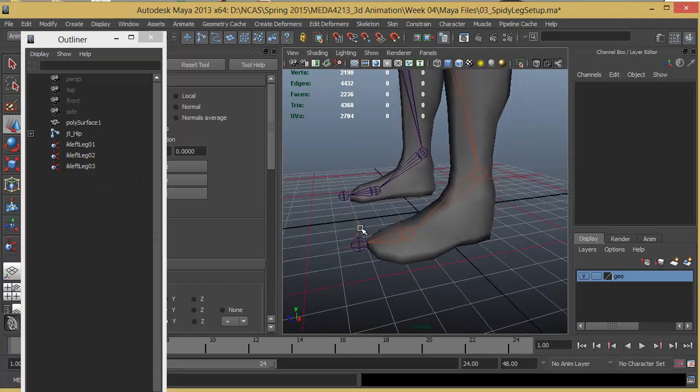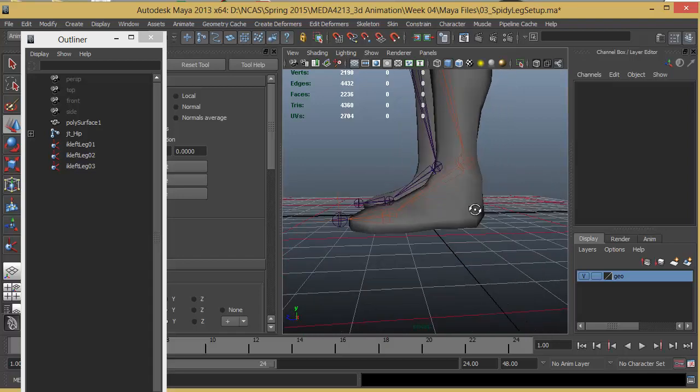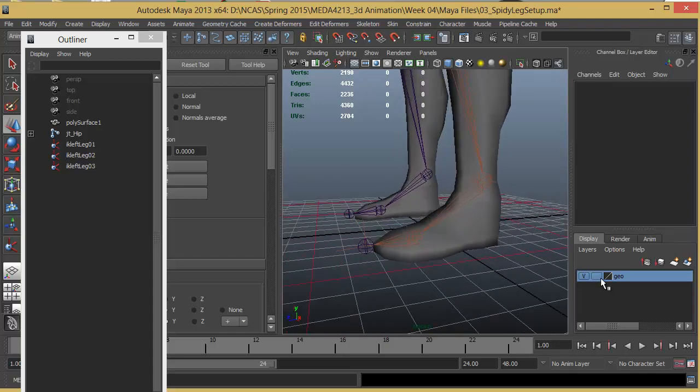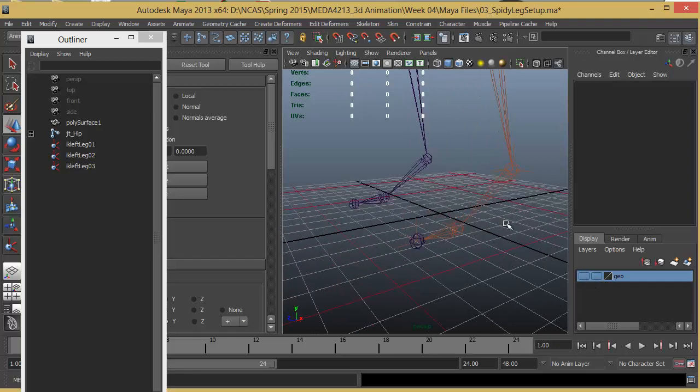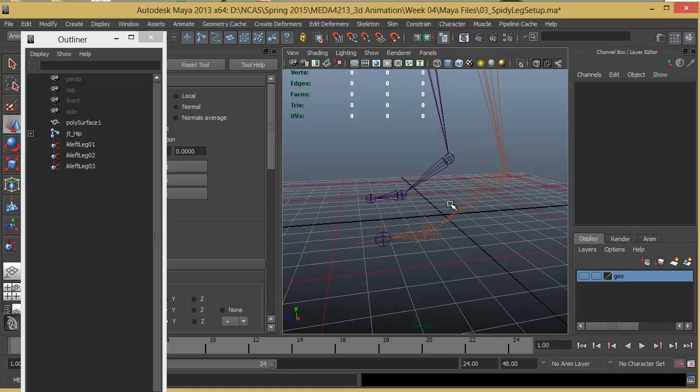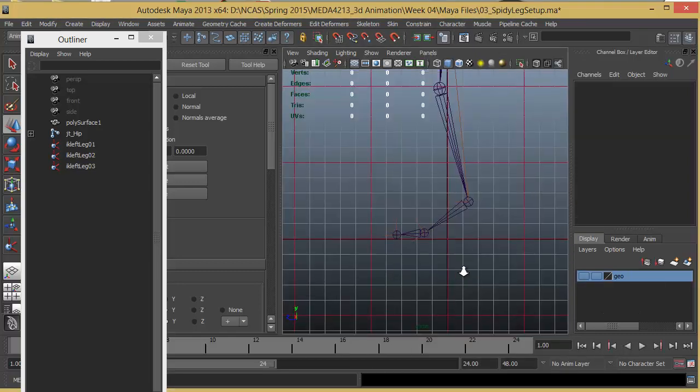Now to control these IK handles, we will have to create another small joint chain. Now this control setup is called reverse foot setup. The name is because we're going to actually create one more joint chain which comes in the reverse order of the leg. Meaning you've got the parent here and the child here. In the reverse foot control, if this is the parent and this will be the child. I'll go ahead and create that.